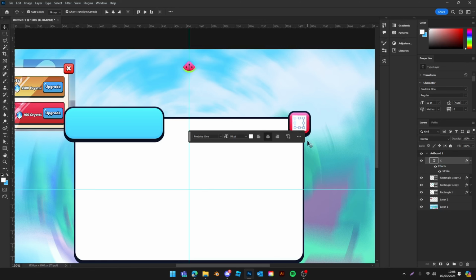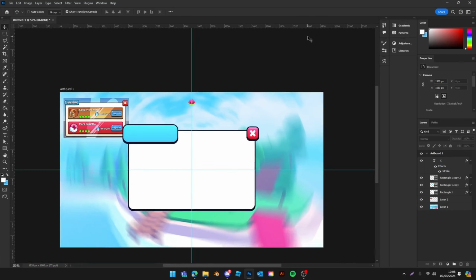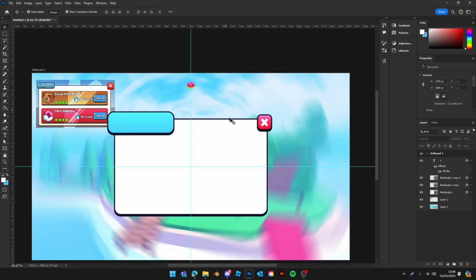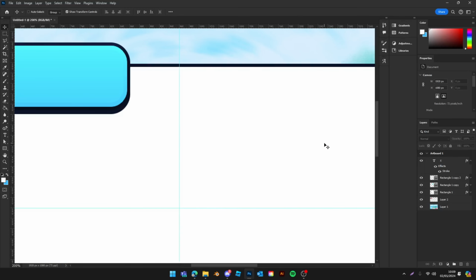If anyone knows how to fix that, please tell me, because ever since I've had Photoshop, it's been doing that same thing where there's a box of whatever I'm creating. It's not helpful.